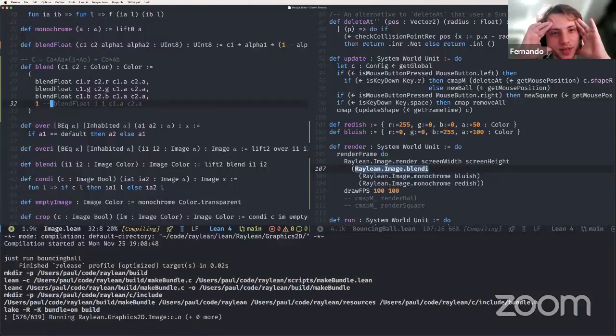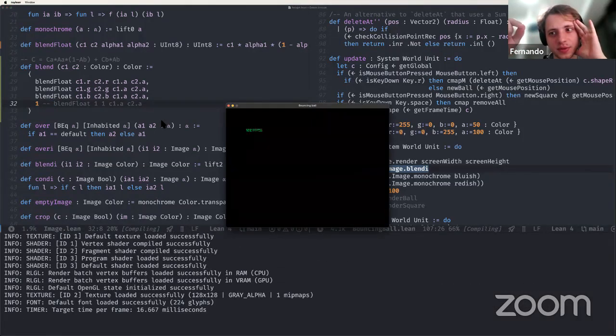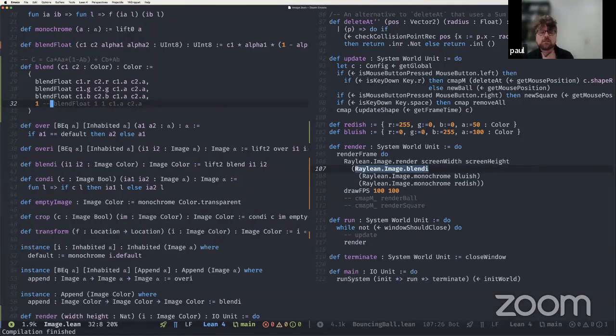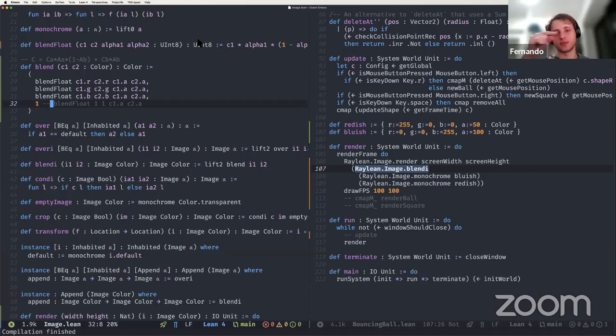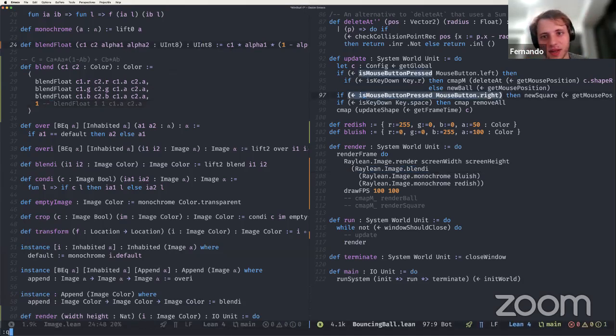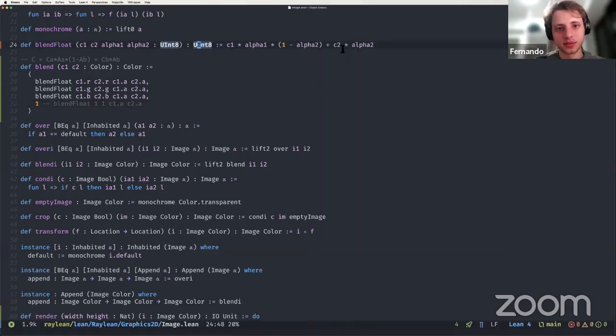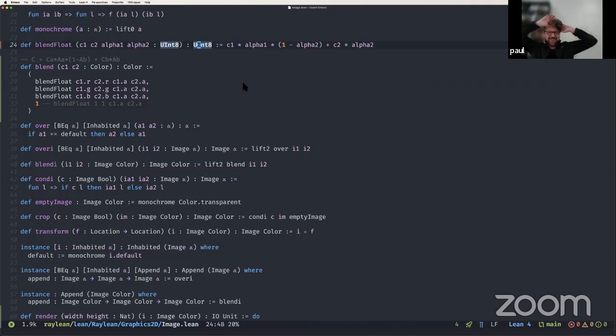I know what may have been happening. With uint8, I think we're treating them as if they were floats between 0 and 1, but actually they're integers between 0 and 255. Yes, because in the formula you have the 1 minus, and the multiplication is probably overflowing.